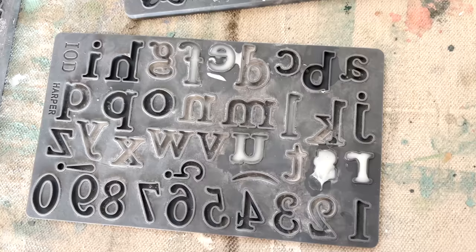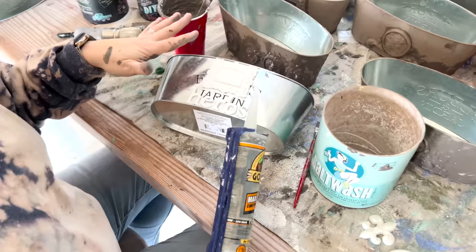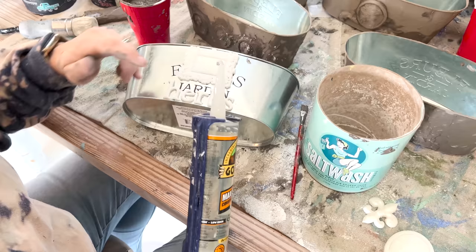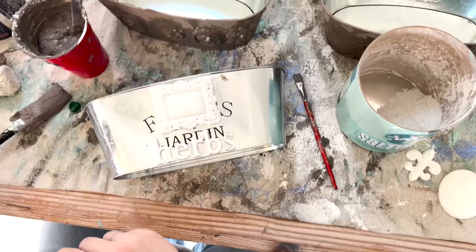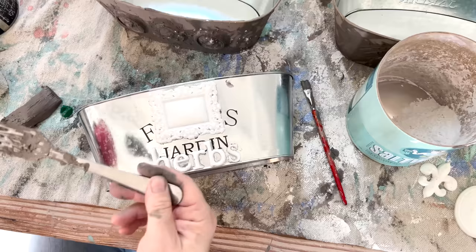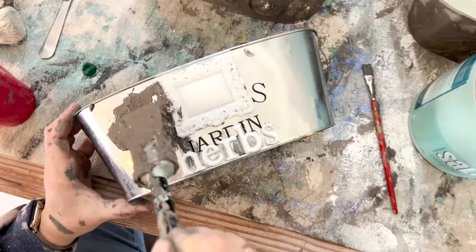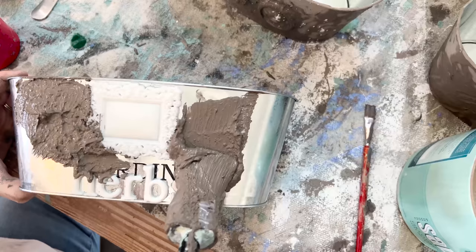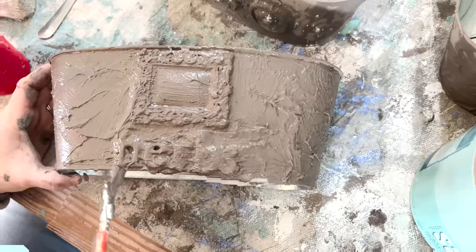These are setting up already. I had a little bit of overpour on the S, but when it comes out it won't be fully cured and I think I can cut it easily with scissors. I already have some done — I just used construction adhesive because we're gluing resin to metal, and this just works really well. You can get it in smaller tubes. I put it all over the back, glued it on, and it is now dry enough that I can go ahead and paint. Part of the reason I'm using salt wash is for the look, but also because this bucket says floors and garden and stuff on it, and I kind of want to cover that up. So by adding texture it's going to cover that up. The other reason I'm using salt wash is because it sticks really well to shiny surfaces, and these are very, very shiny.